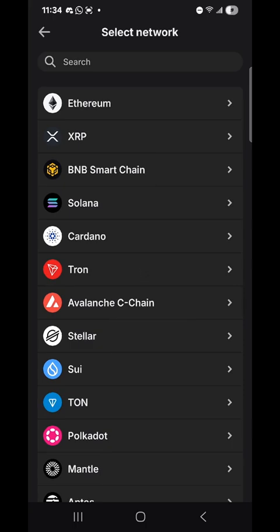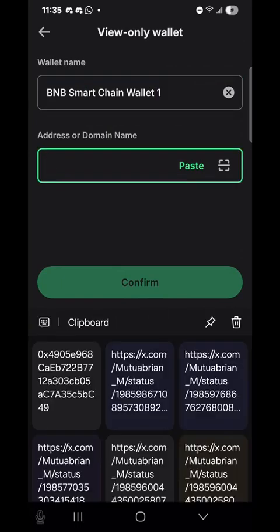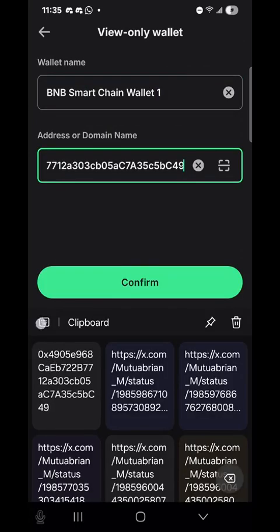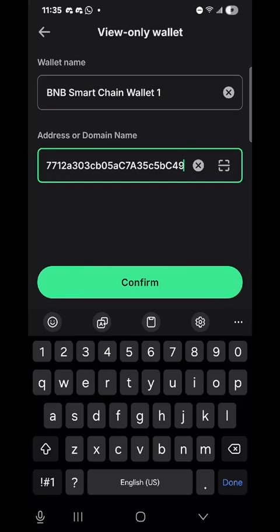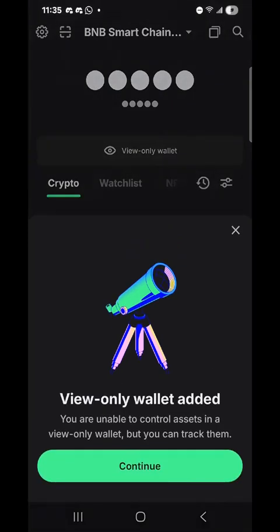Because we copied a wallet from BSC scan, which is on Binance Smart Chain, I'll select the BNB chain because that's where our wallet is. For address or domain name, I'll paste the address that I copied from the BNB chain block explorer. Then I'll confirm my addition. View only wallet added.